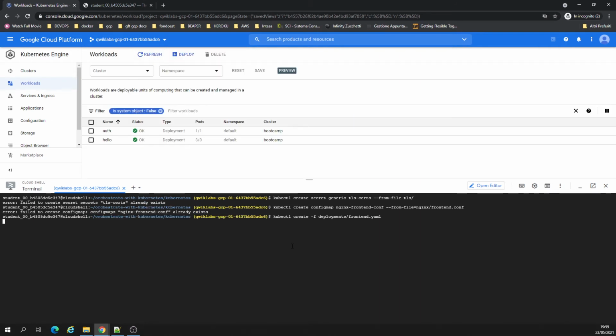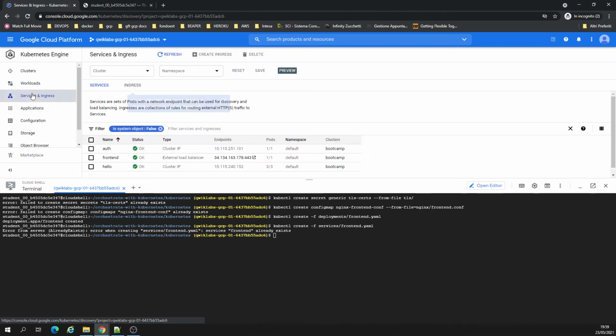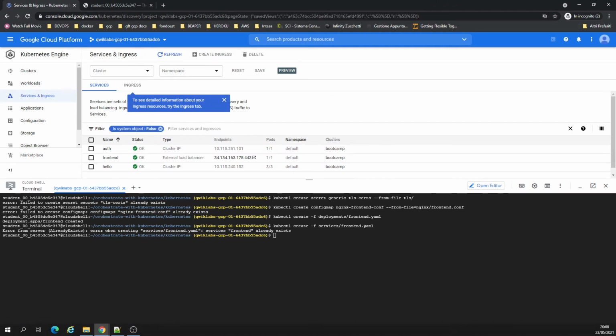Now we are going to create a secret, config map, deployment front end, and a service front end. Service didn't change anything. Now I'm going to scale the hello number of pods to 5.